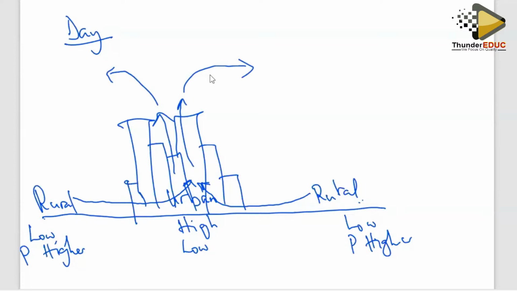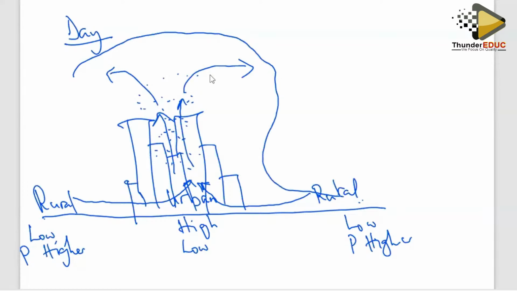Right, as this process happens, this air which is converging in the urban area is also going to lift pollutants. There are pollutants here from industries, from smoke from vehicles, dust particles. They're going to be lifted into the upper atmosphere because of the convection currents. And as a result, the shape of our pollution dome becomes a mushroom shape during the day.